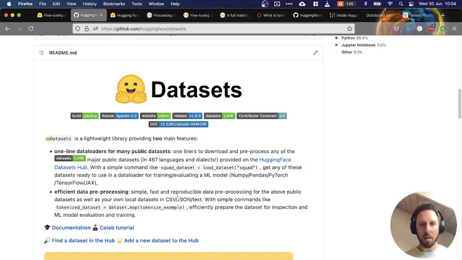And the main power of this library is that it provides a uniform API for processing data. And at least for me personally, this has been one of the biggest productivity gains in my career as a data scientist, because previously, I was always having to manipulate different types of data, CSV, JSON, text, whatever. And each time it was always a little bit idiosyncratic, and you had to write your own custom functions for dealing with all these data types.